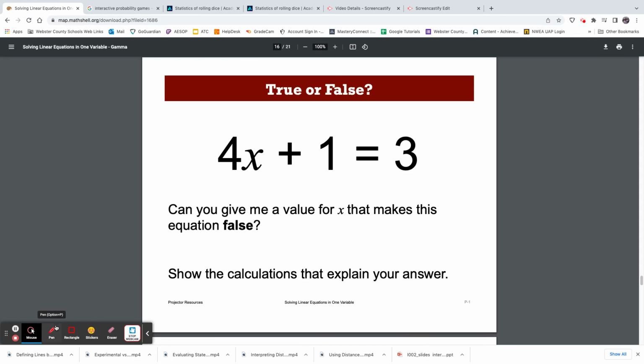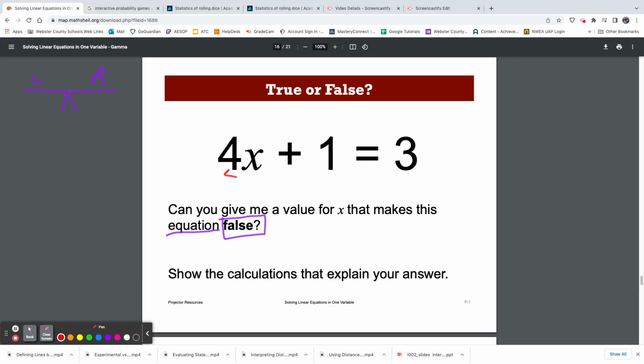Okay, normally when you see the word equation, you're looking for something that is balanced. So a lot of times people will have a demonstration of a balance scale and it's got equal weight on the left side, equal weight on the right side. So it's hardly ever a time at which they say, give me a value of x that makes this false. But making an equation false means that I am replacing this x with some number that's going to make the left side not be equal to the right side.